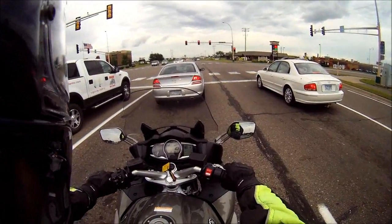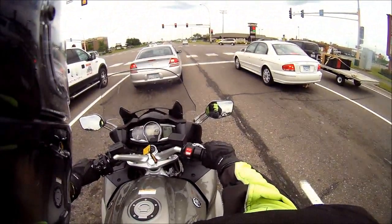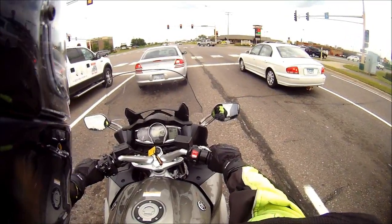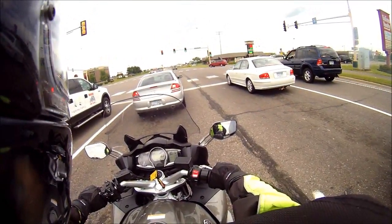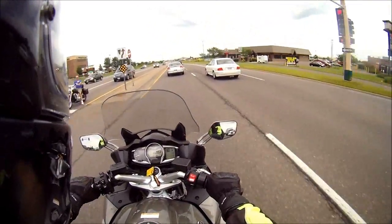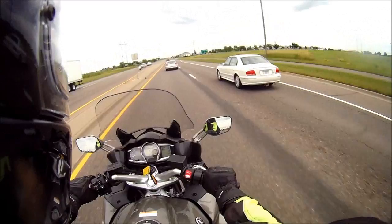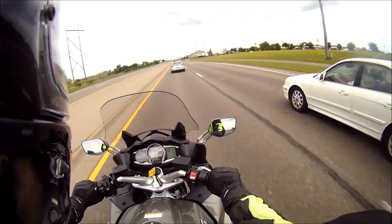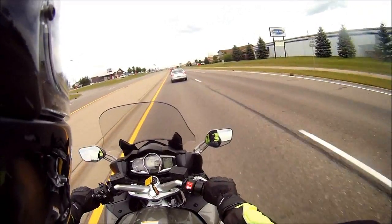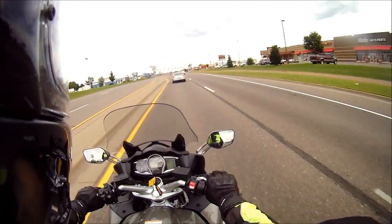I enjoyed most of the ride on Sport. I'll try the last 2.5 to 3 miles here on Touring. Touring is pretty nice. It gives you smooth acceleration. You can jerk your hand backwards a little too hard on the throttle, but it doesn't give you a hard bit of boost from the throttle. So it kind of keeps things nice and smooth.